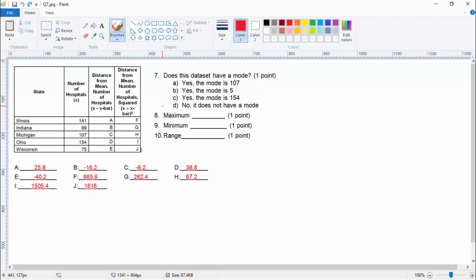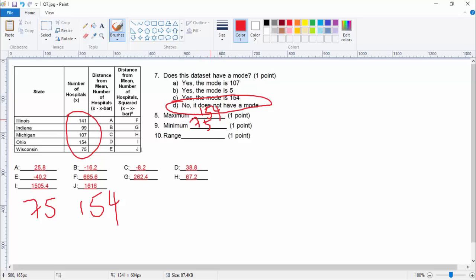Okay, let's move on to question 8, which is, well, here I'll make sure that we have this recorded. What's the maximum and what's the minimum? Well, they kind of give themselves away, but don't hurry through the test. You have to pay attention here. So we know the minimum is the lowest one, so we'll say that's 75. I'll just write it down here, that's a little e. And the big E is 154. Don't put 141 by accident by not looking, right? So we'll go, what was this? This is the maximum comes first. Whoops. Wasn't even paying attention. 154 goes up here, and then the minimum is 75.